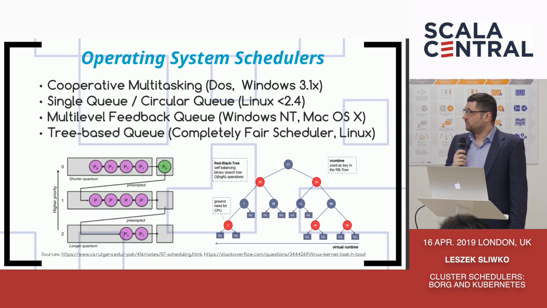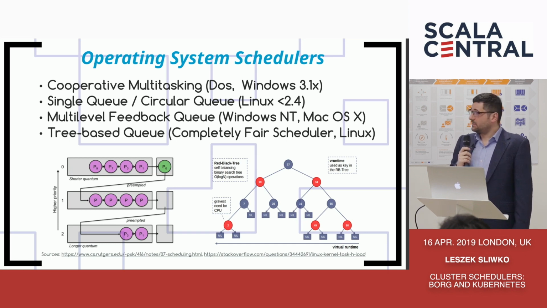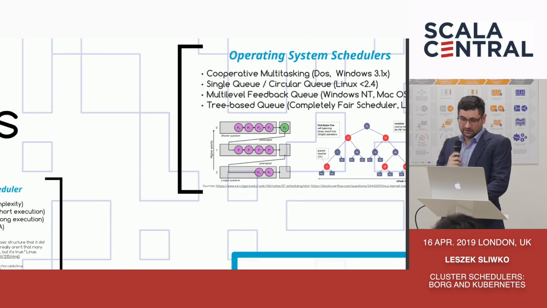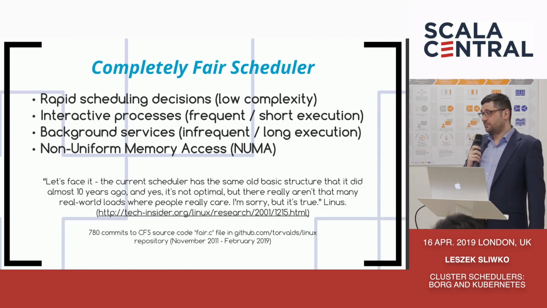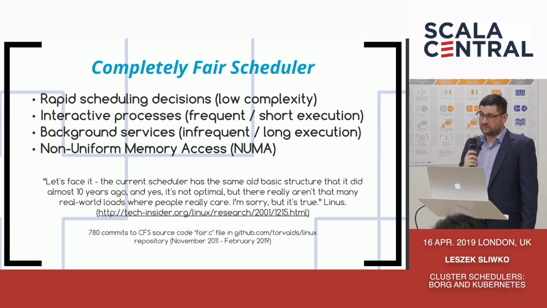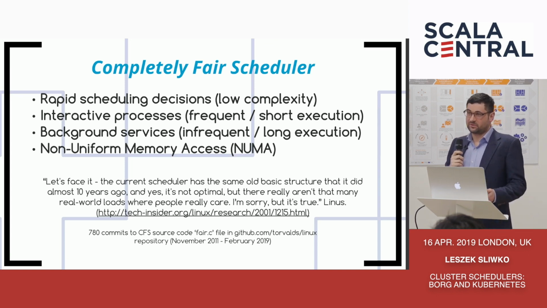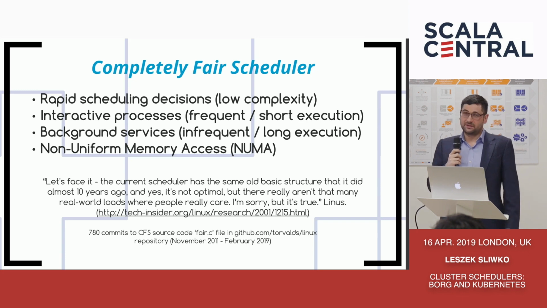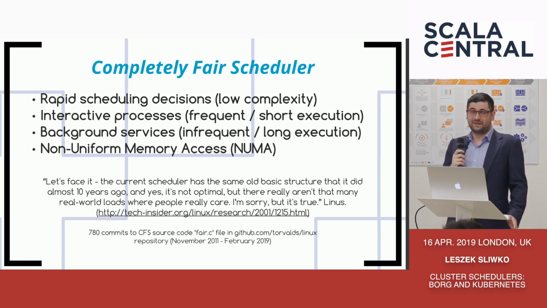The first one, the multi-level feedback queue, has a number of queues and tries to push up the processes which are more active, and push down the processes which are less active, like background services. The idea, like in the completely fair scheduler, is to detect which processes are interactive. So they're basically waiting for user input, like a moving mouse or pressing a button. They sleep a lot, and you give them shorter but more frequent execution slices. And at the same time, services running in the background get longer execution times but infrequent. So that's the basic idea about scheduling.